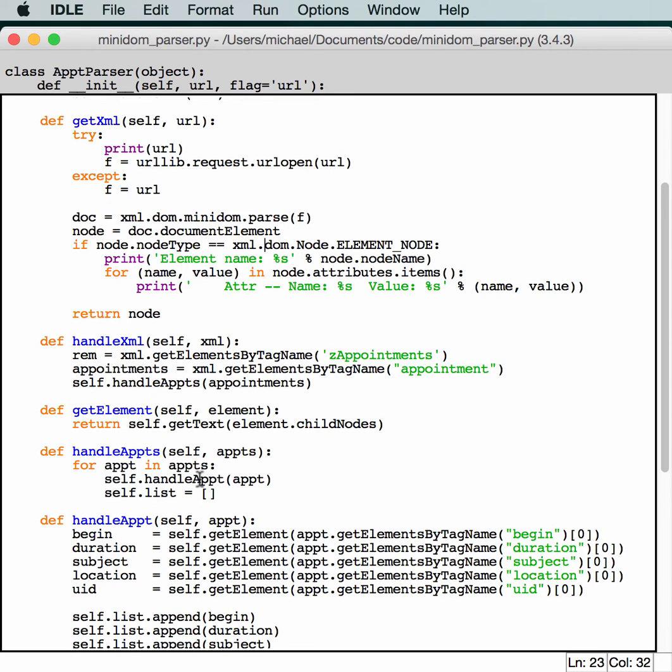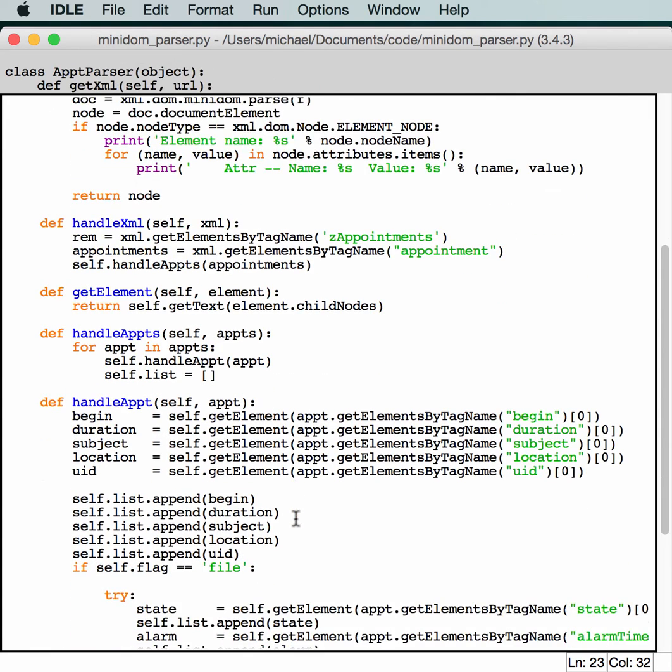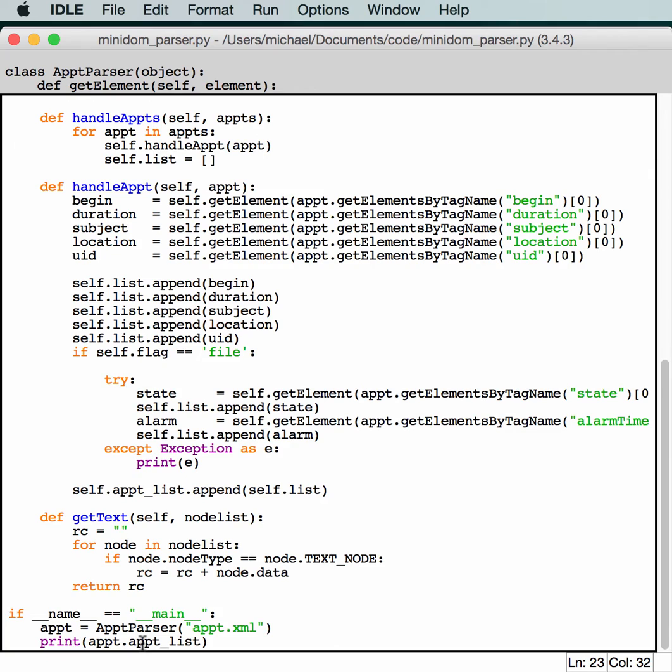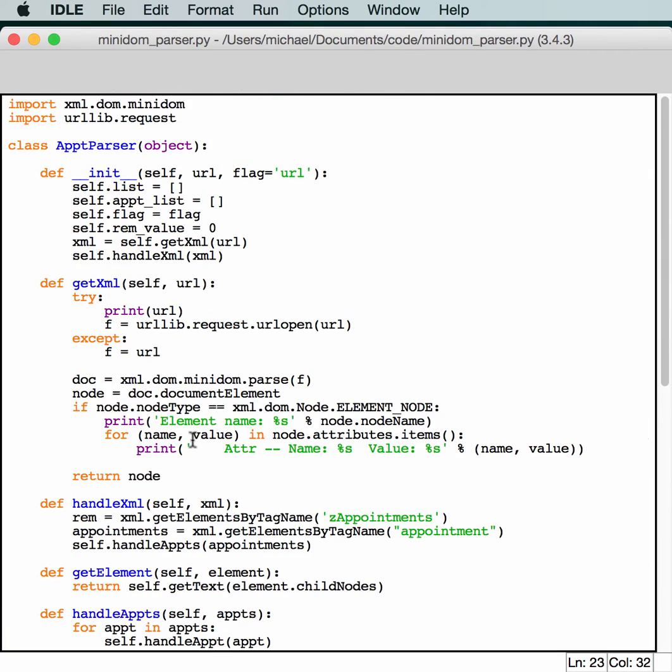So we go through each appointment in the XML and call the handle appointment method, and in that we pull each piece out of the tag using its tag name and append it to our list. So basically we're creating kind of a list of lists here. This adds everything to it. If everything's good to go, there aren't any exceptions, then we append it to the appointment list. So basically we're creating a little mini list inside of here. It is created new in each loop. Add each item, and then add it to the master list that we end up using down here to print out. So that's kind of how that works, and it's all kind of convoluted and a mess.